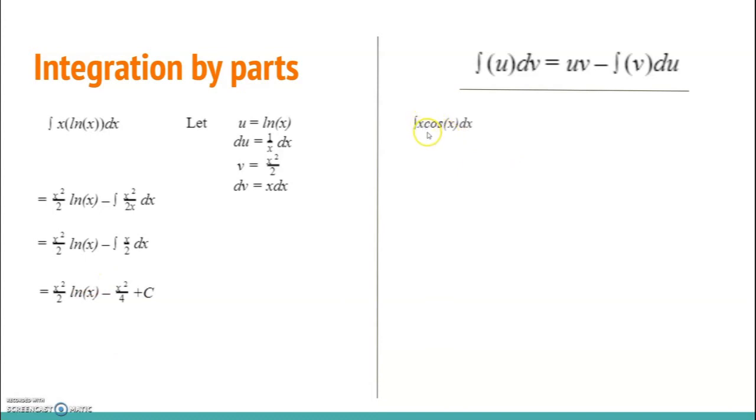Now this is a case where you're going to want to let x equal u because it's easy, because we actually know how to take the antiderivative of cosine of x. So we're going to let u equal x and dv equal cosine x. We're going to take the antiderivative of cosine to get sine, and of course the derivative of x is just dx. It's just 1 dx. And so then we're going to use this equation to get this antiderivative.